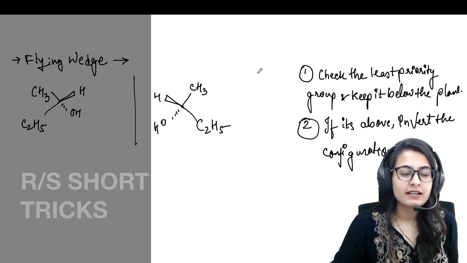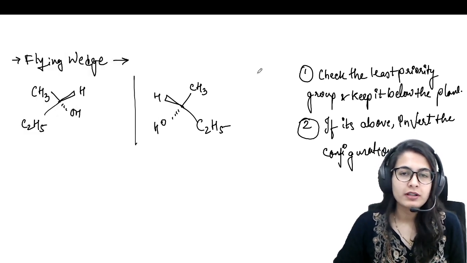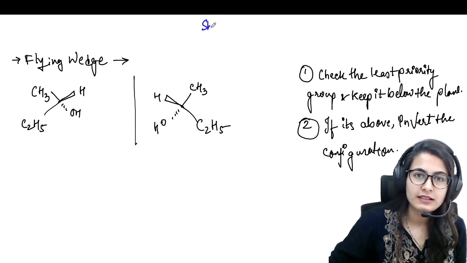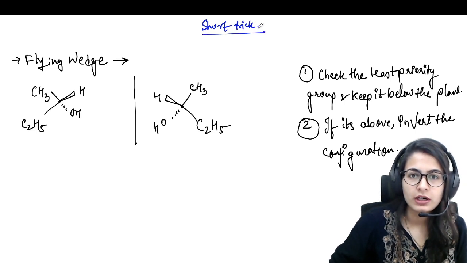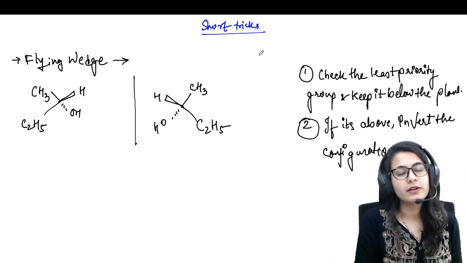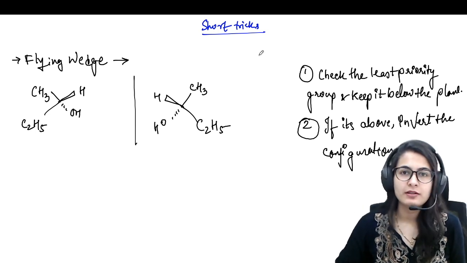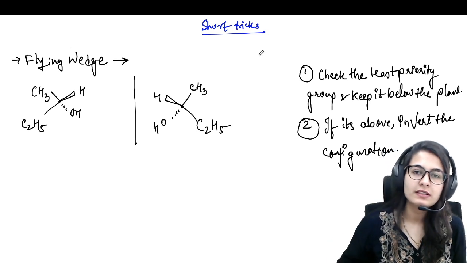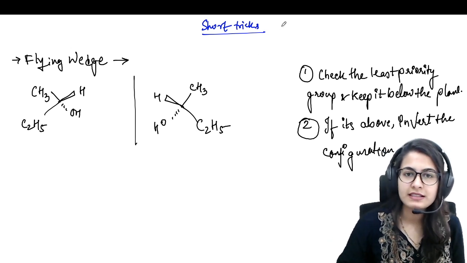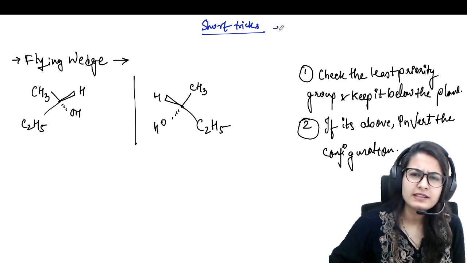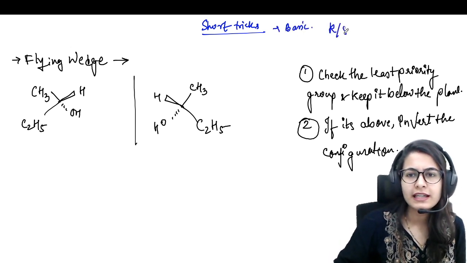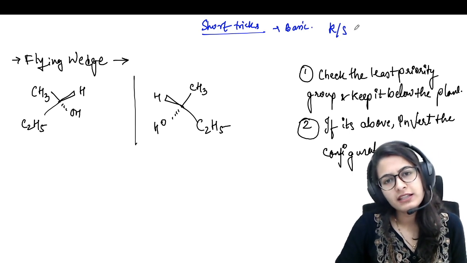So guys, this is another series of a few important topics that we'll be discussing. Now I have named this a short series, right? And we are going to discuss a lot of short tricks regarding a lot of different topics. For example, stereochemistry, organic reaction mechanism, all the short tricks which help students in cracking most questions in the CSIR NET examination. So we are starting from the very basic one, that is finding the R and S nomenclature in the flying wedge and the Fischer projection.